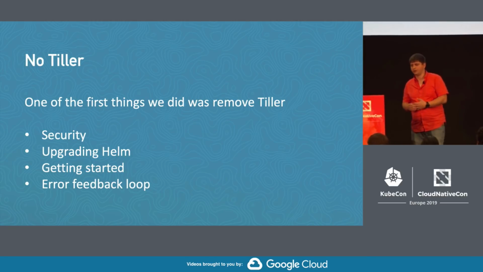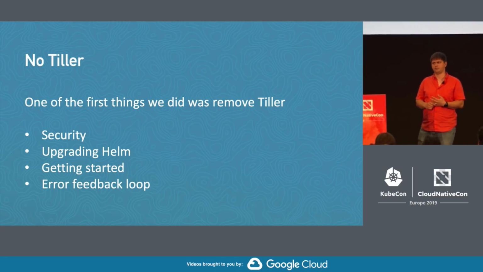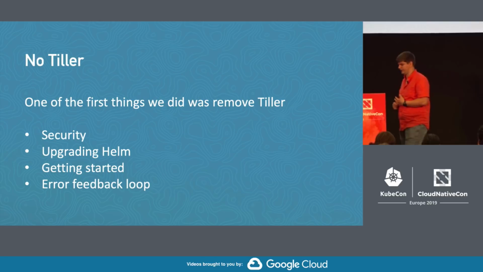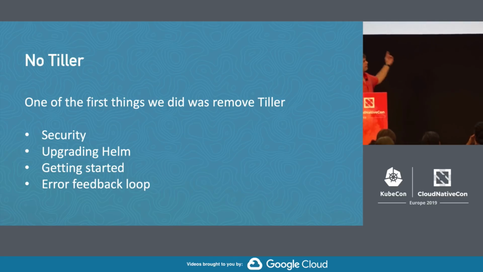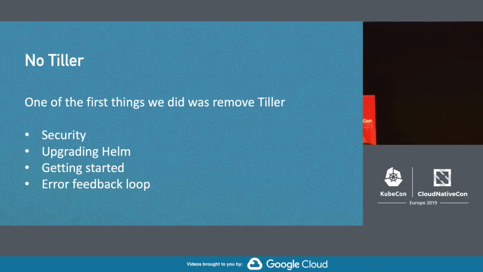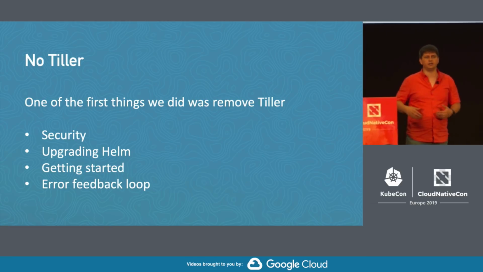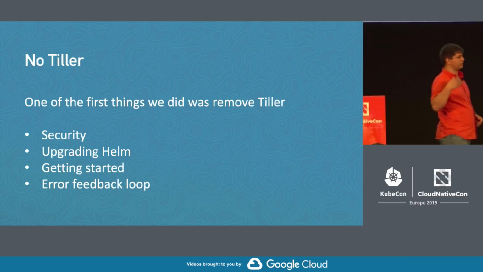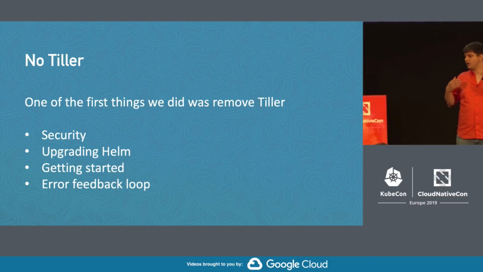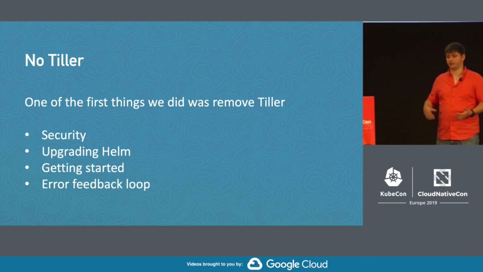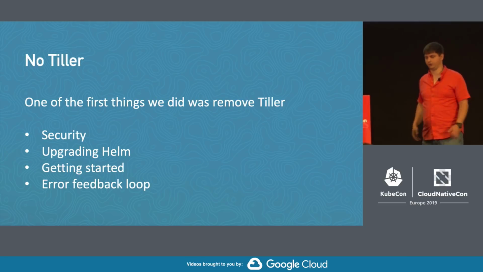around role-based access controls that have been introduced since 1.6, I think, is when it became GA. All right, don't quote me on that. And then upgrading Helm, like that error you were just seeing, in getting started you're not having to do a helm init to create or upgrade Tiller or anything like that. So it makes it really easy to get started. You just install the binary and off you go to the races.